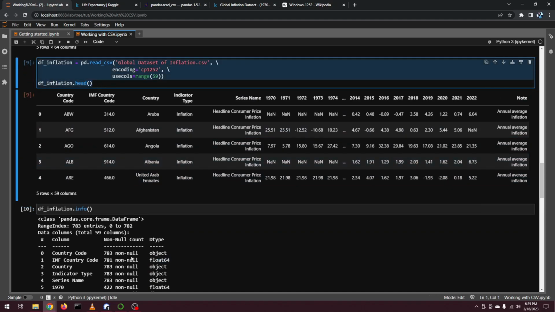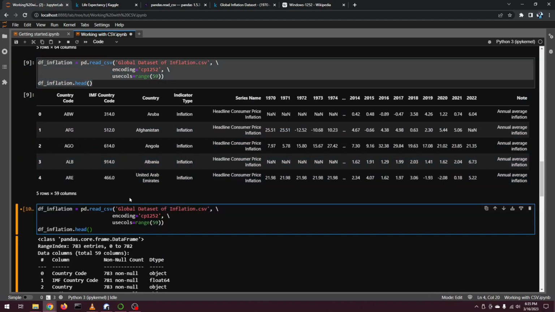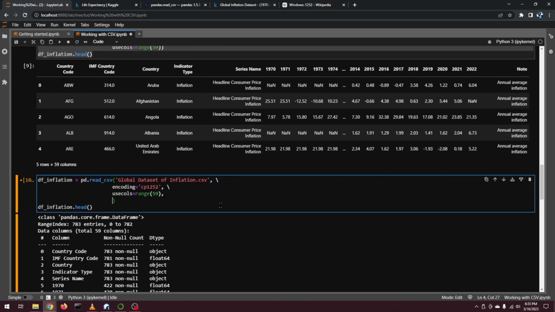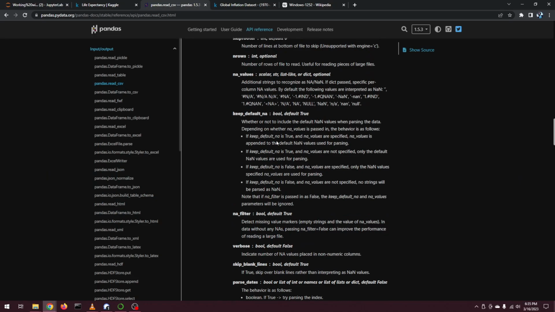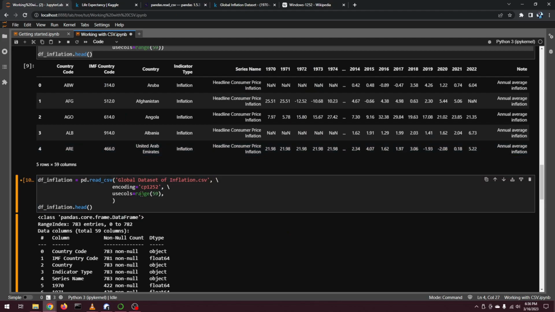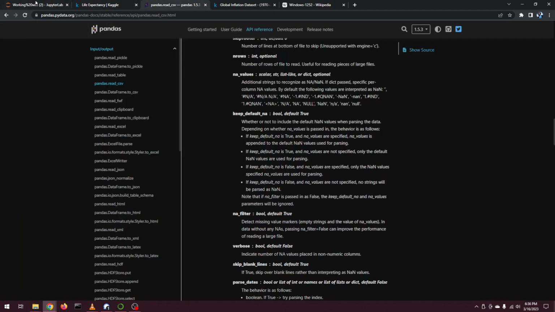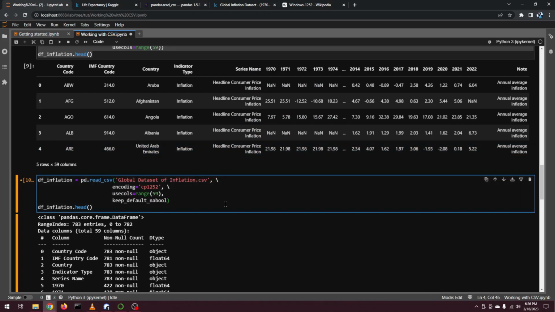So if we actually take a look at this and indicate that we do not want it to interpret any NaN values, we'll use a combination of these two. We're going to set keep default NA to false, and we'll also not provide NA values, so that we'll be using the situation where none of them will be parsed as NaN. So first, we'll put keep default NA, and we'll just set that to false. And then we're simply not going to provide anything for NA values.